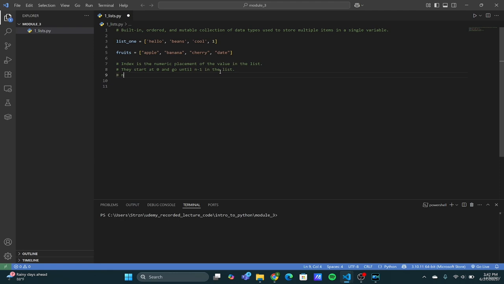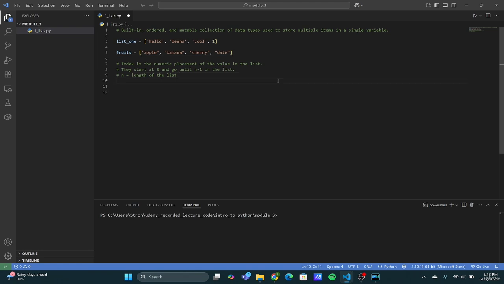Well, n is equal to the length of the list, and 0 is our initial index. So apple would be considered index 0, and date would be considered index n-1, or the length of our list minus 1. So technically that would be index 3, because we go 0, 1, 2, 3. And the length of our list is 4, so 4 minus 1 is 3.